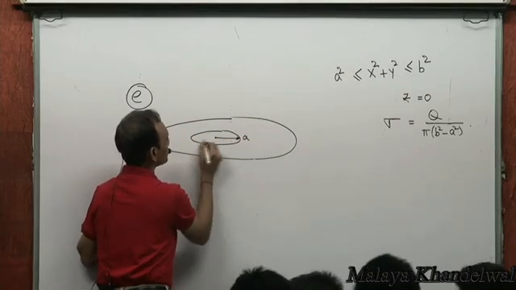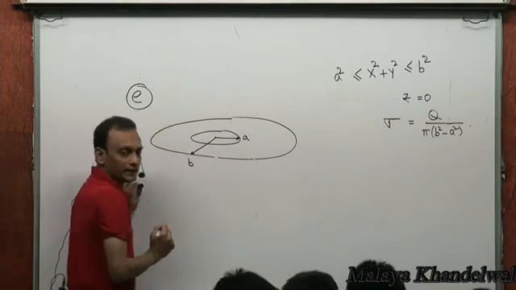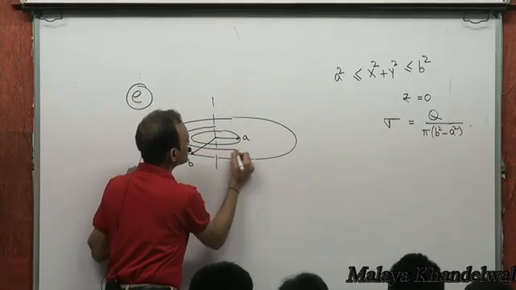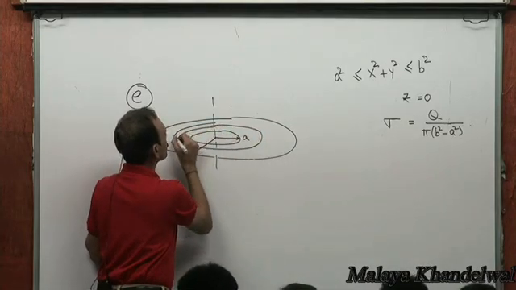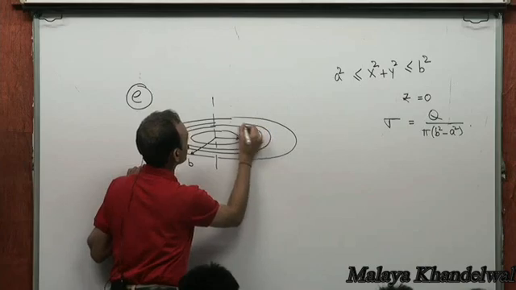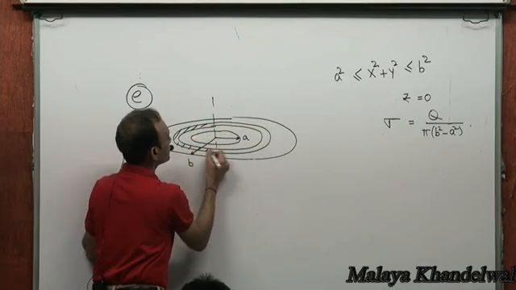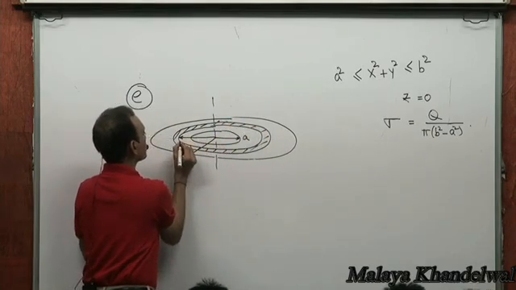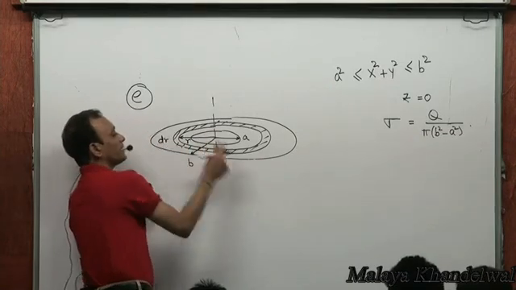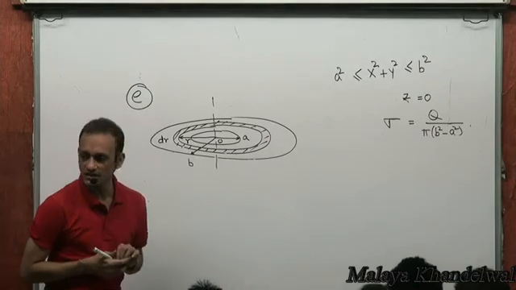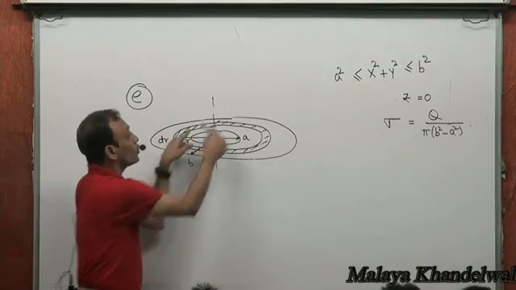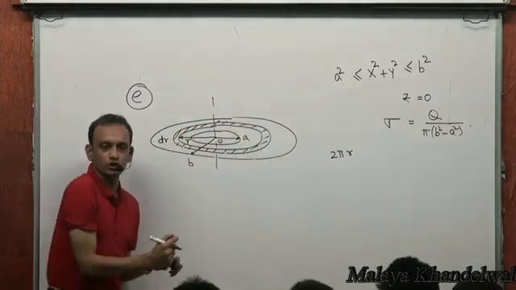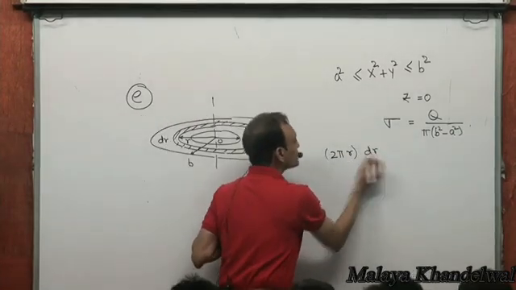This is radius A. This is radius B. Right? What I do is break this entire disk into smaller rings. This is a small ring of radius R and of thickness dr. This is a small ring centered at O of radius R and thickness dr. Right? What's the circumference of this ring? 2 pi r is the circumference of this ring. What's the area of the shaded portion of this ring? 2 pi r into dr. What's the charge on this ring?